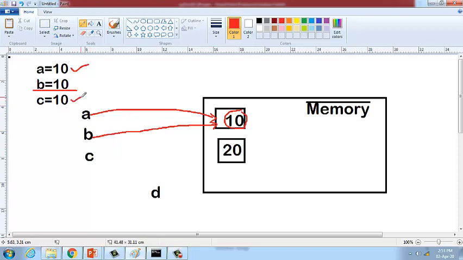Then next, similarly, c equals 10. 10 is already present in the memory, so c points to 10. Now suppose I say d equals 20. In this case one more box is created and the value 20 is stored, then d points to it.